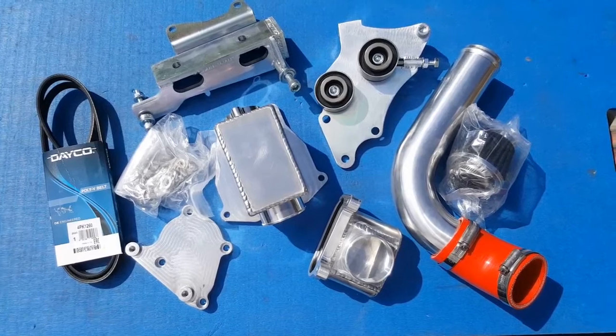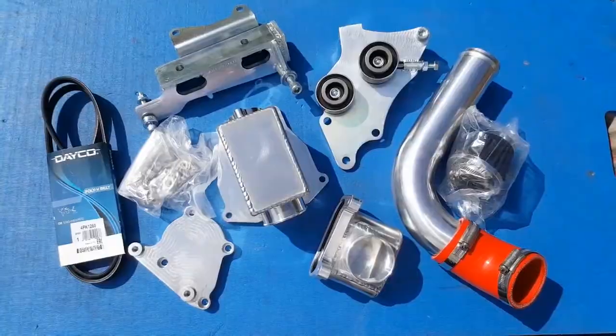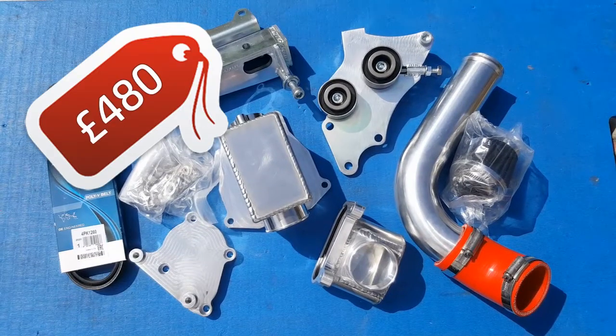This M45 kit from G19 has been in the works for over a year now, and to be honest, when I first heard about it it's what gave me the idea to do this series, so I put my name down for one last year. Being one of these early adopters as G19 called it did have its benefits — the main one being the price. If you wanted to buy this exact kit right now from G19 it would cost you £576, but as an early adopter I paid £480, plus £7 postage, so this kit cost £487 — which brings our total over the £1,500 mark and stands at £1,674.